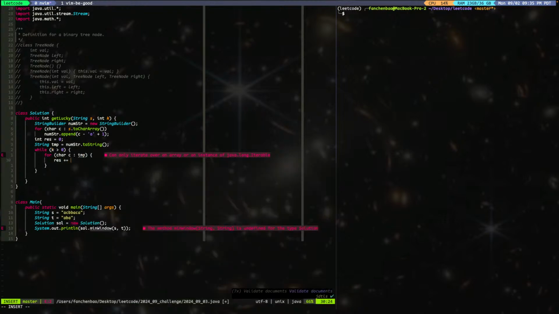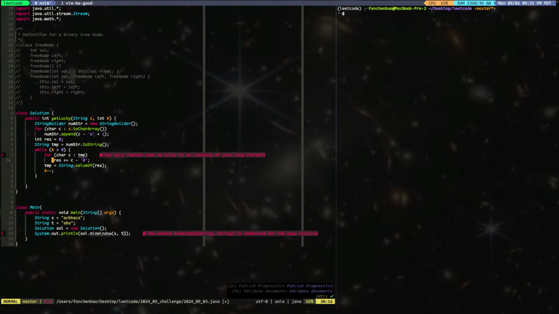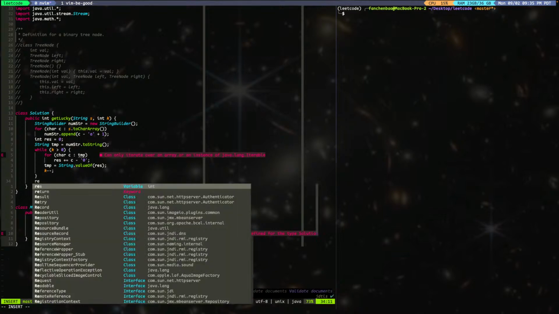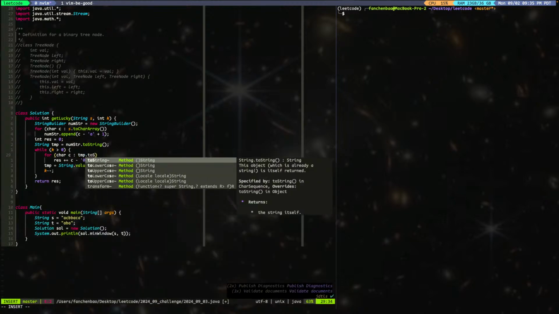Right, we'll say rest plus equal to c minus '0'. And once we're done, we say temp equal to string value of rest, and then k minus minus. Go back up, do it again, and at the end we'll return rest. Okay, let's check this.